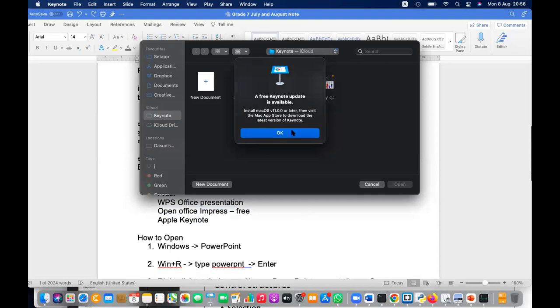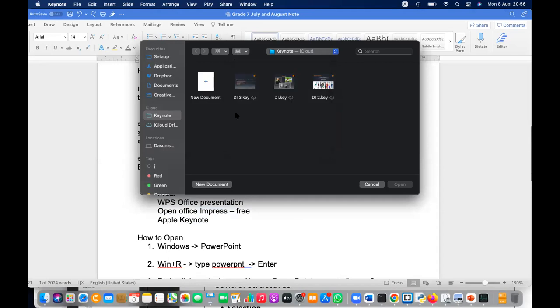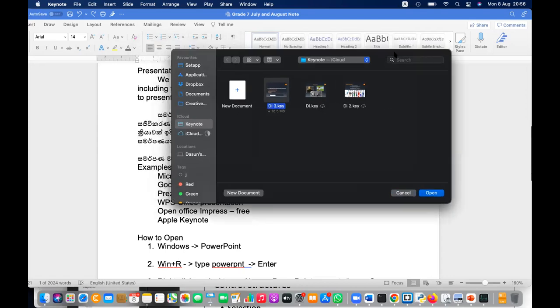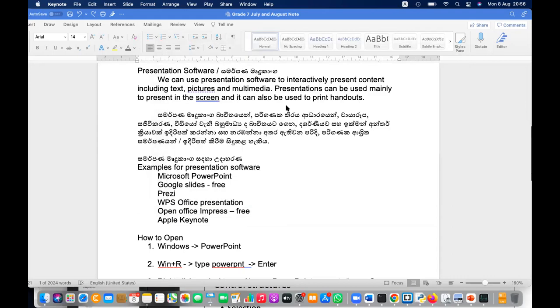They're saying an update is available. Okay, let's see. This is a digital identity presentation that I have created in the cloud. Do I have this, or do I need to download it? Let's try to open this. Oh, it will take time, it seems. Let's download it, because it's in the cloud. I have saved it in cloud storage.